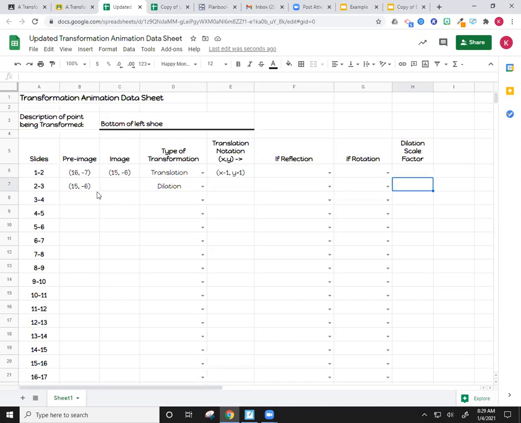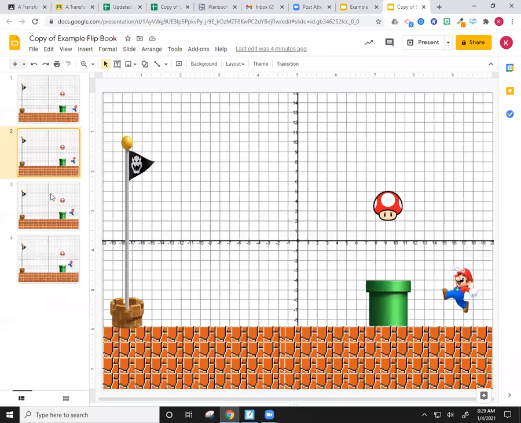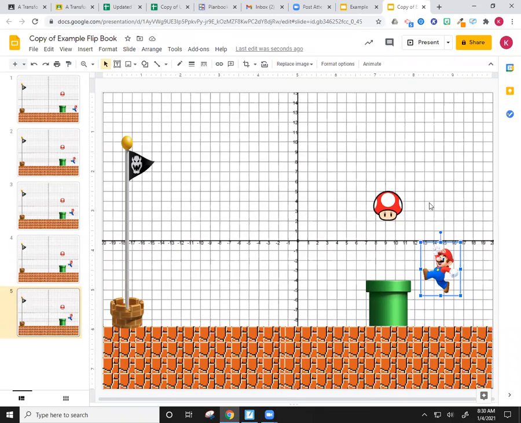All right, so let me go back to my thing. So right now I have 4 slides done, right? So let's go 4 to 5, and I'm going to do like a reflection. All right, so let me do my duplicate. I'm going to reflect him this time. I'm going to reflect him right over this line of X = 13 so that his boot stays there, but his other shoe then flip-flops to the other side.